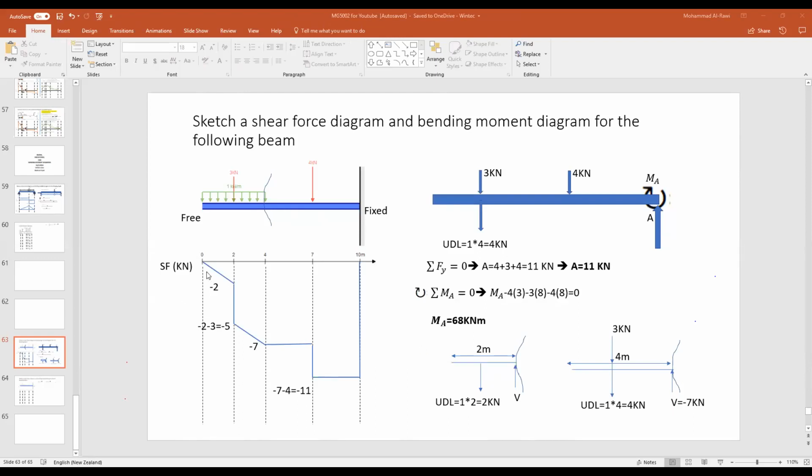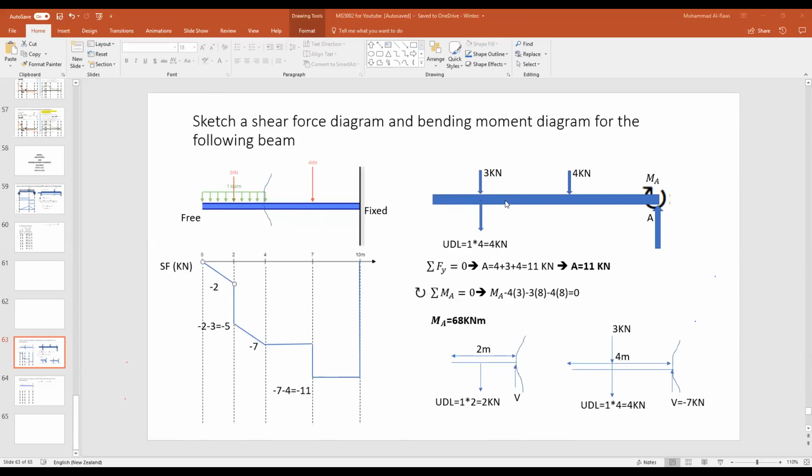So one mistake I have made here, guys, which I figured out and then corrected. When we sketch shear force diagrams for UDLs, they are always slopes. But when we sketch the bending moment diagrams, they will be converted to curves. So in this case, we need to find the values of them. So let me revise step by step.